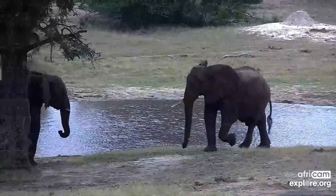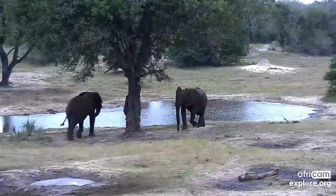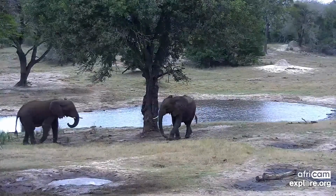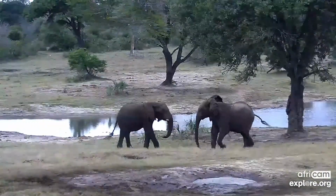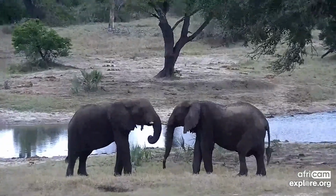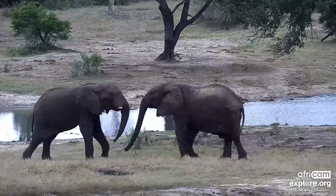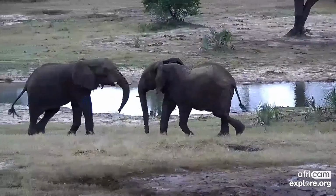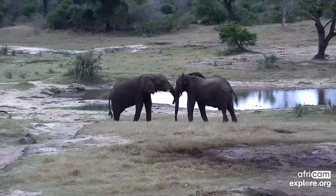Now, this is all part of learning, part of training in life for young elephant bulls. As they get older, of course, their potential for mating with females in estrus gets a little higher. But you've got to do a lot of practicing and training along the way. That certainly looks like what these two are up to right now. Now you'll notice our scarred elephant bull, the one on the right hand side of your picture with the injury on its trunk, also seems to be missing a tusk on the left hand side.